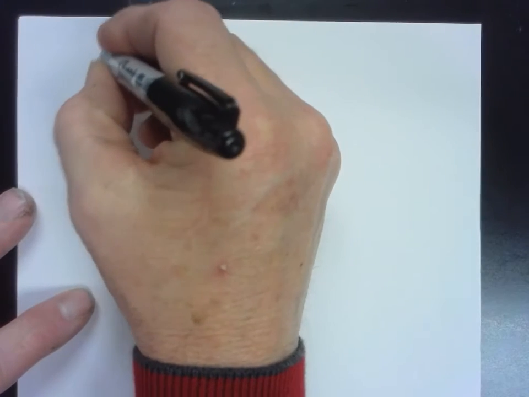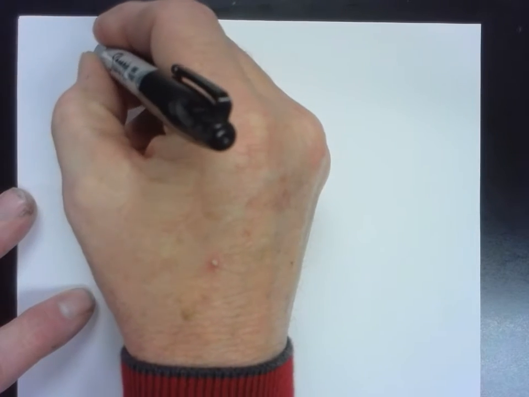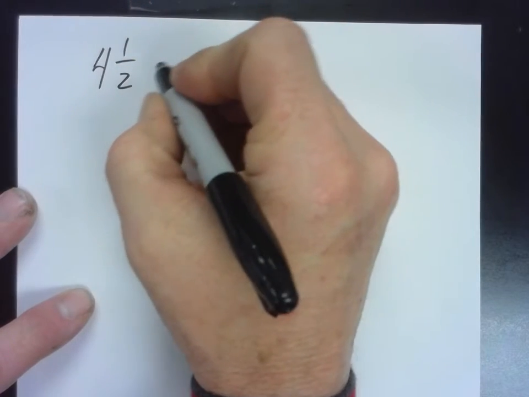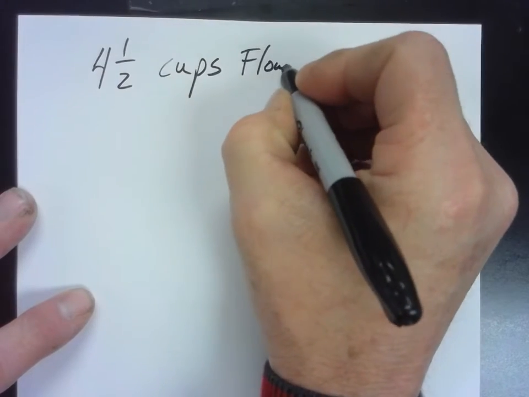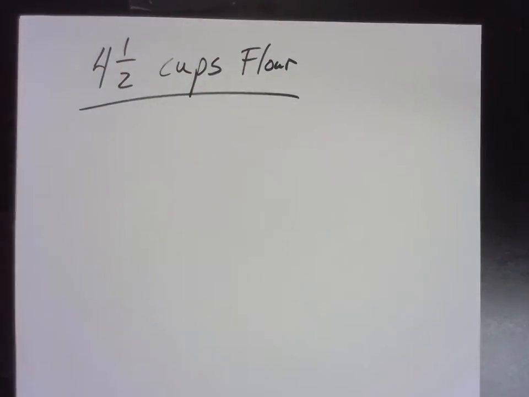So, say for example, you've got this cookie recipe. I'm going to make this nice and simple, and it calls for 4.5 cups of flour. But you just want to do a half recipe. You don't want to do the whole thing. So then someone will say, well, what's half of 4.5? Ooh, I heard it. 2 1/4. You can do it in your head, can't you?